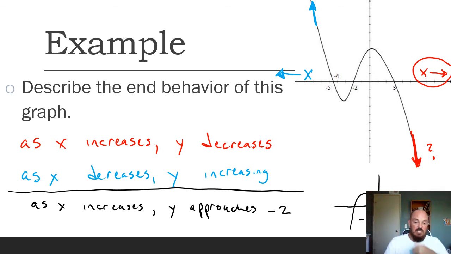And those are the three different answer possibilities I told you about on the last slide. Your answer could be number 1, like in light blue up here. The function is increasing if it turns up on either side. It could be number 2, like in red here. The answer is decreasing if the graph turns down on either side. Or number 3, it could actually equal a number like -2 here if it flattens out. And whenever it flattens out, just ask yourself, where up and down along the y-axis is it flattening out? And that number is the answer to the question.